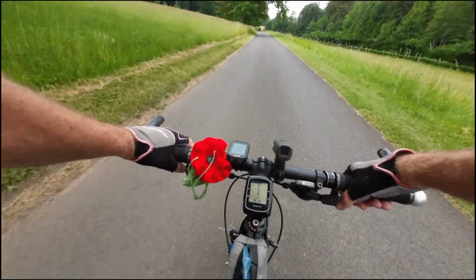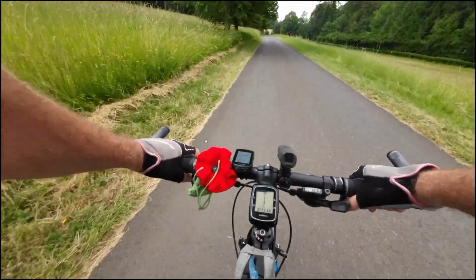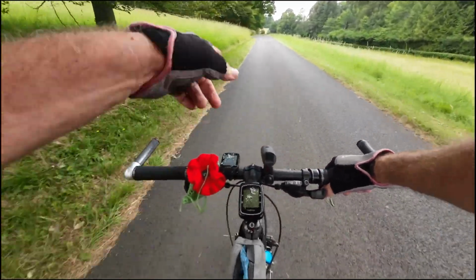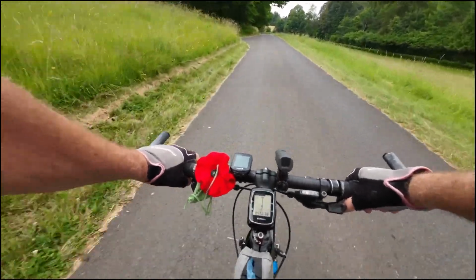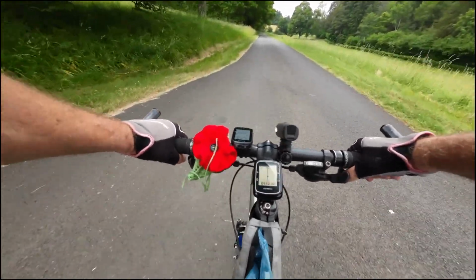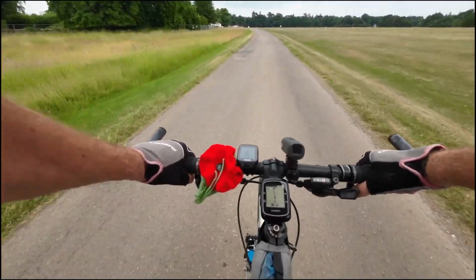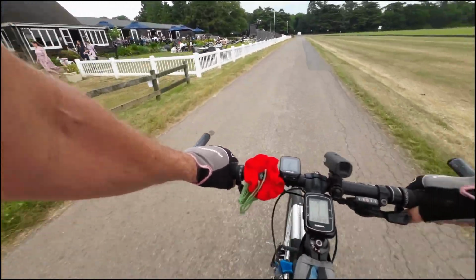I just crossed a bit of the Cirencester Road, A419, very busy. And I instantly followed my route to turn off it, and I started going through this private estate. I thought, oh goodness, I'm going to have to detour. And the gates just suddenly started opening. So whether someone saw me on CCTV or not, I don't know. Oh my goodness, this says Cirencester Polo Club. Wow, look at that. It's lovely.